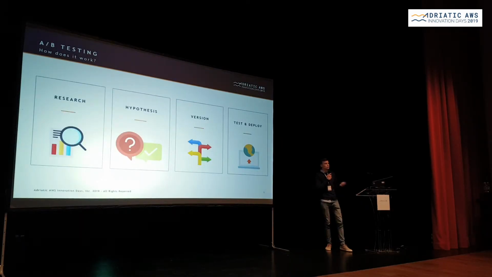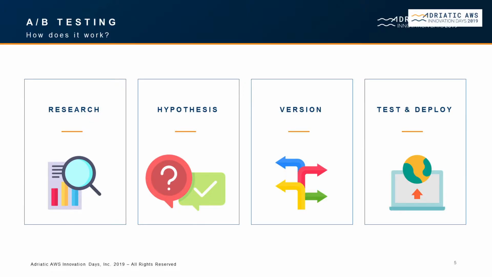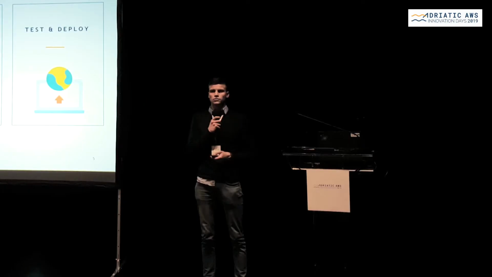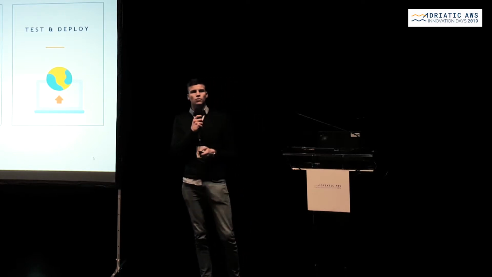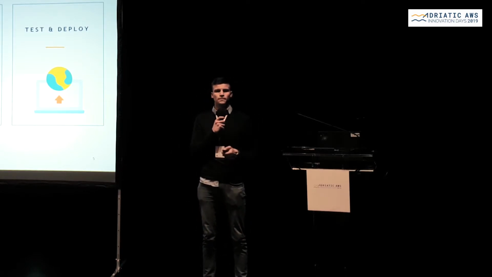Now the question is, how do you do a perfect A/B test? Well, it all starts with research. First of all, we have Google Analytics. Amazon Web Services has a lot of analytics tools. We have Hotjar, which you've probably seen on carbon advertisements, for example. And one thing that all of them offer are heat maps.